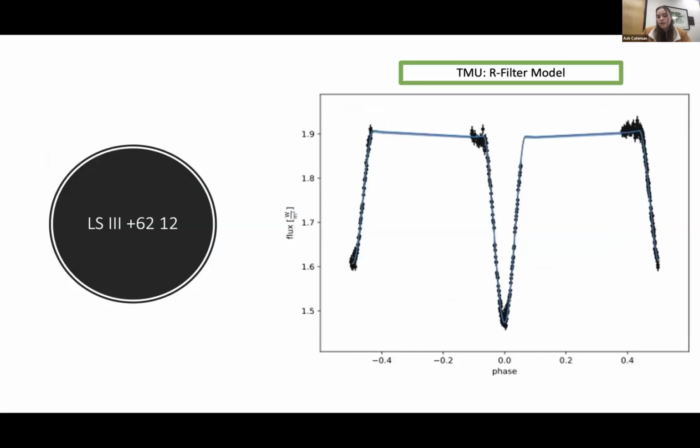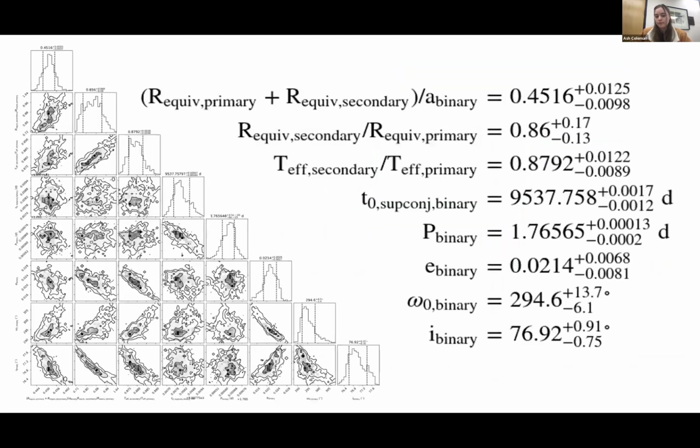The next one I have is LS 3 plus 6212. This was proposed to us as a possible eclipsing binary. It is actually categorized in SIMBAD as simply a star and not as an eclipsing binary yet. So we believe we may have preliminary first parameters of the system. I searched through the literature, and all I could see were just catalogs that included this star. So we have our data, and again, our very preliminary parameter estimates. We did the same thing here. It's the Markov chain Monte Carlo process.